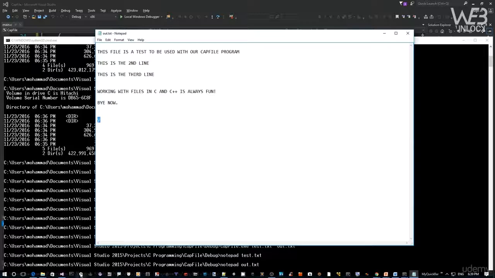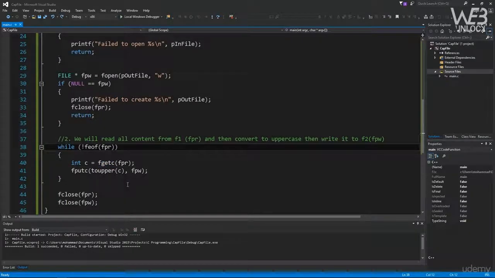So going back to Visual Studio, as you can see here, basically we're doing a while loop while the file is not EOF. Then we get something from the file, turn it to upper, put it into the output file. What causes the file to reach end of file is this function. As it gets to the last character, the next time it reads, it will hit the end of file character, and that's what it returns. If you read the documentation on this function, it can sometimes return the end of file here. And that's when you go back and check here. That's when you get out of this loop.